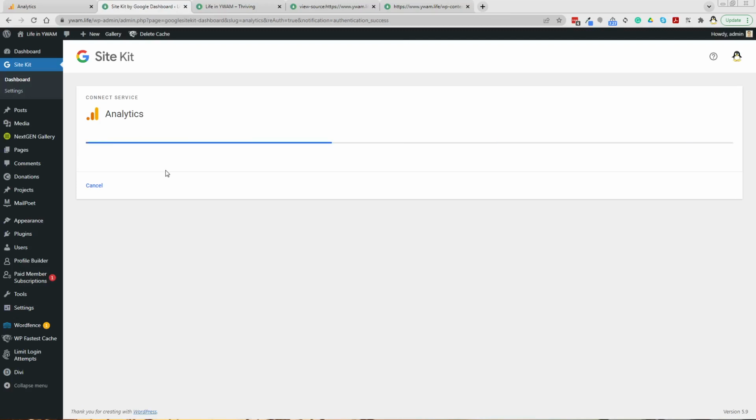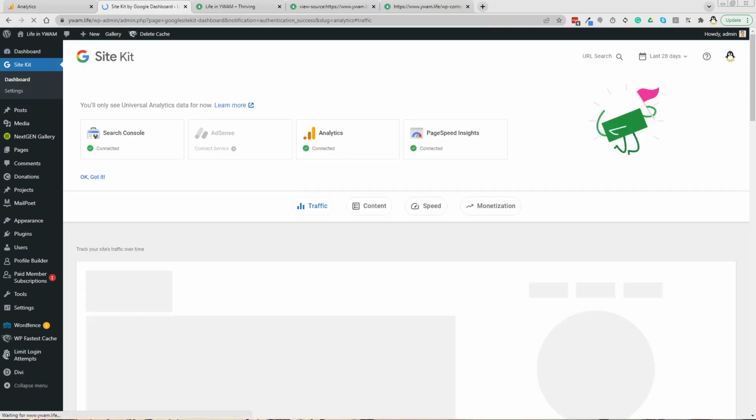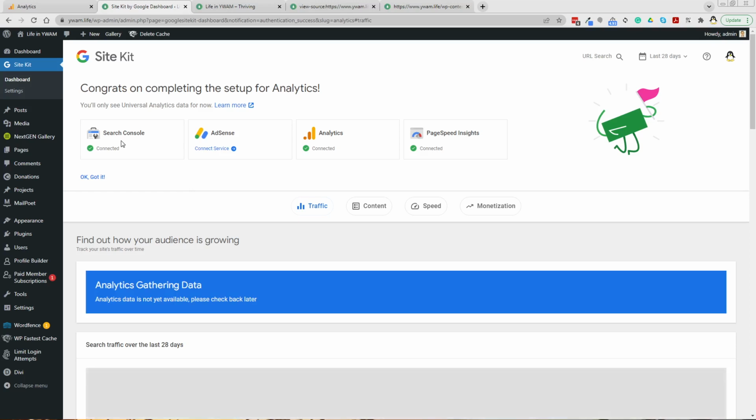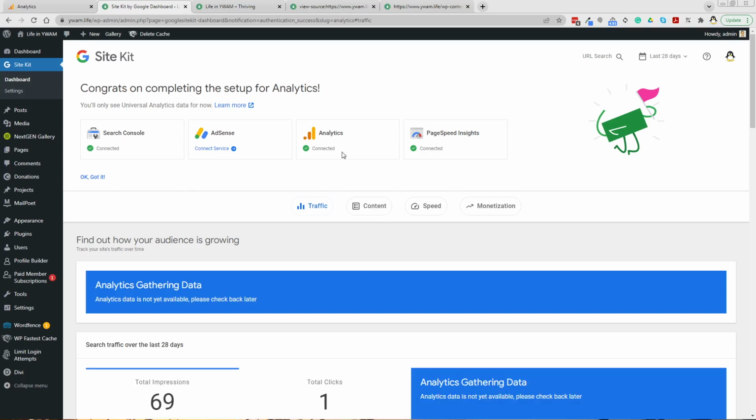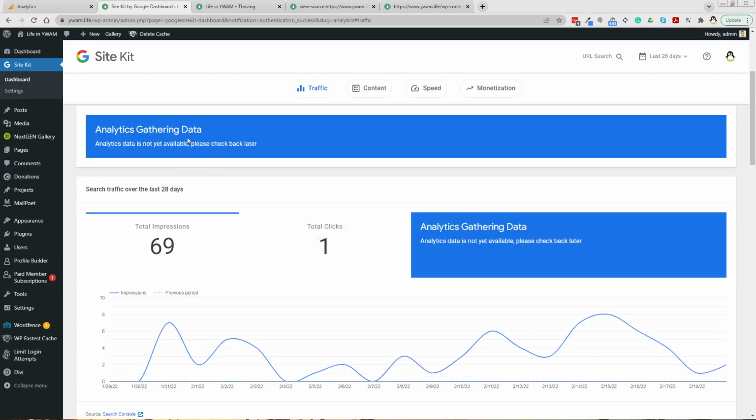It's connecting the service. Got it. So search engine is connected. Page insights connected. Nothing is available yet because we've not been here very long.